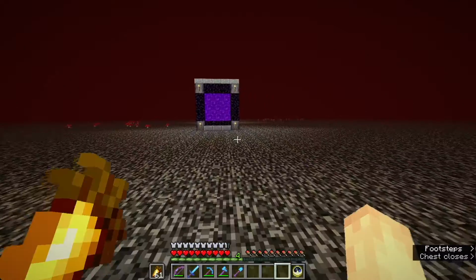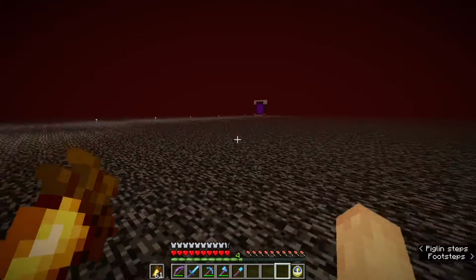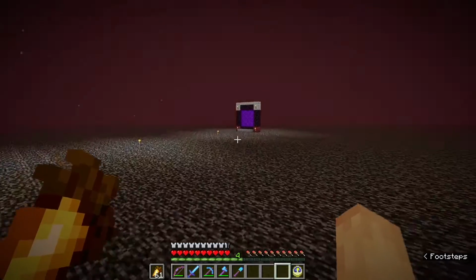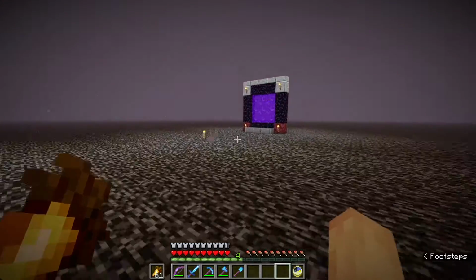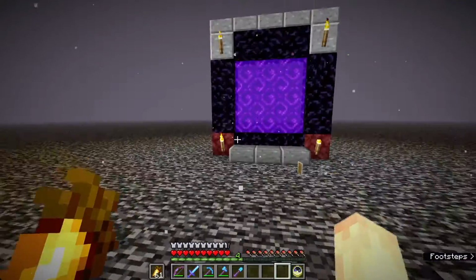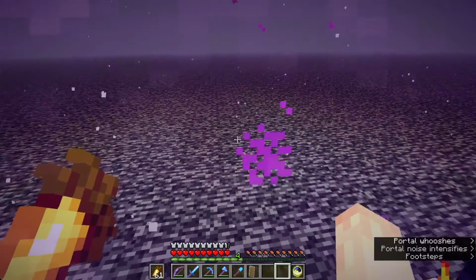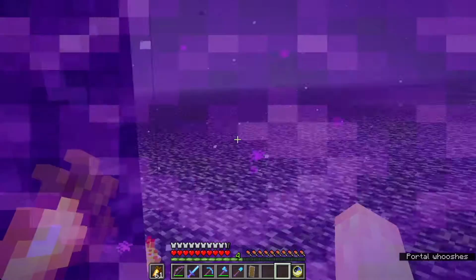Okay, let's go back. I've worked out a spot. We need to make it so at the farms in Nether Waste, where we are right here, you can see by the white particles, that's the basalt delta. So we don't want to have it there.